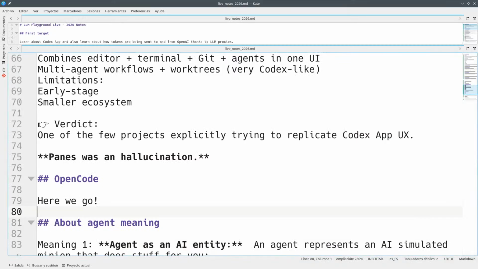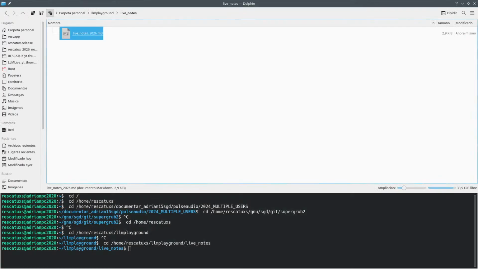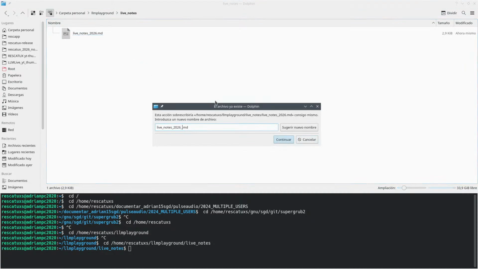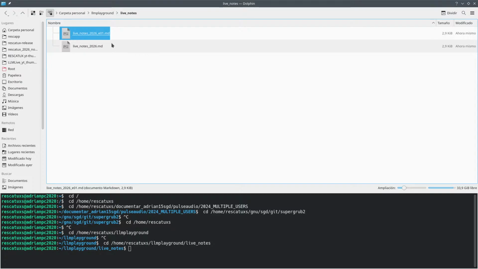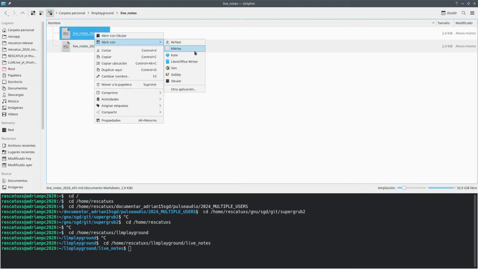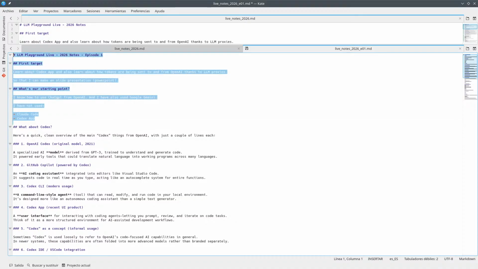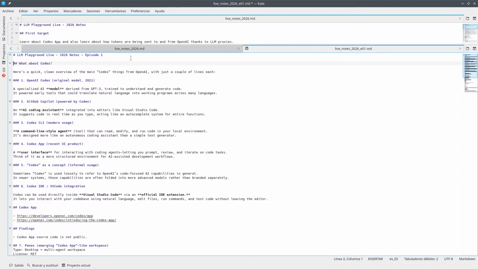So yeah, let's install OpenCode and the live nodes episode number 1. So this is what it is.